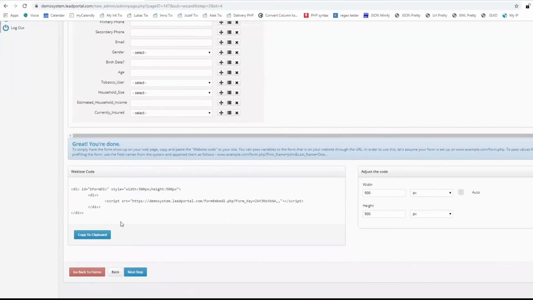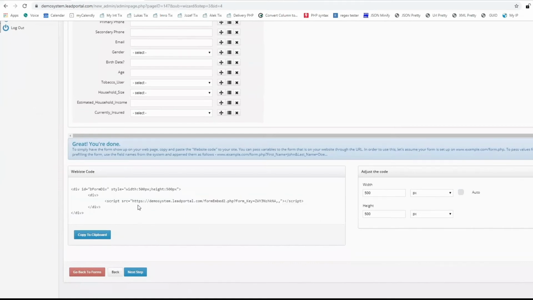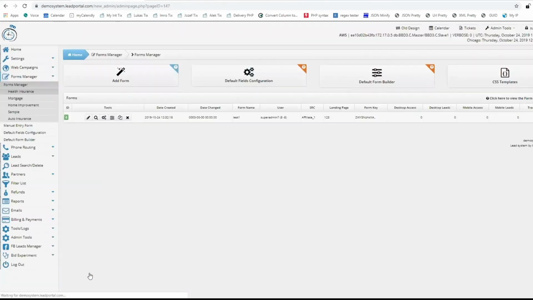And then finally, as I mentioned, all it does is spit out website code that you can copy and paste and put on your website. So now I go here. When I click on the Forms Manager, I can see, okay, here's the form. I can see how many leads have been submitted through that form specifically. At any time, I can change the form's layout or configuration, or I can view the form to see what it looks like.